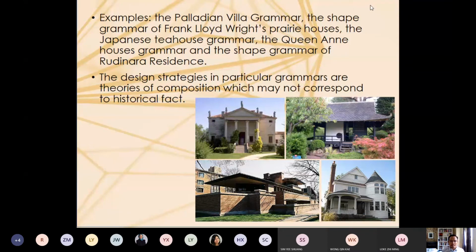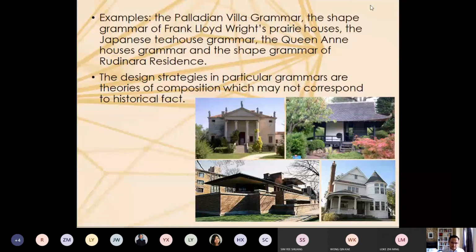What happened was the researcher who used this shape grammar studied or analyzed several examples of design from the same architect.